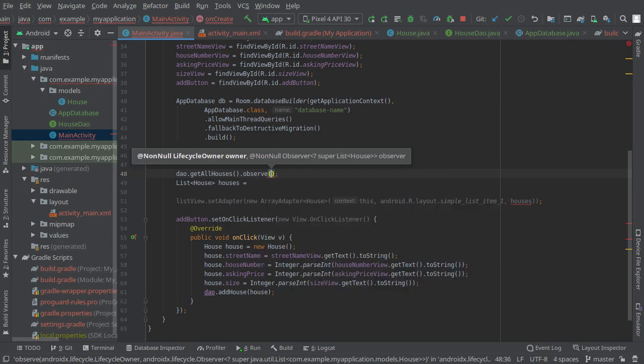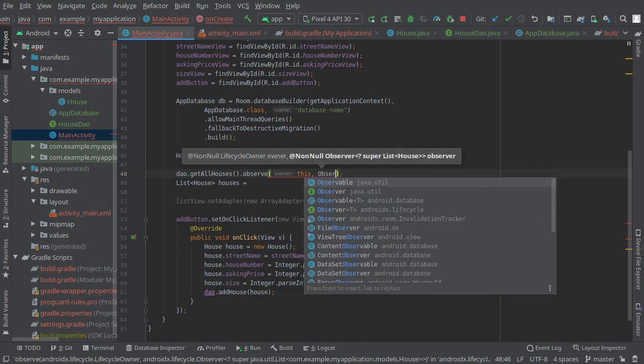First we need to pass it the lifecycle owner. So that's really just an activity or fragment. This tells the observer that we only want to observe for the duration of this activity. So whenever this activity is closed, it can stop sending us events from the database.